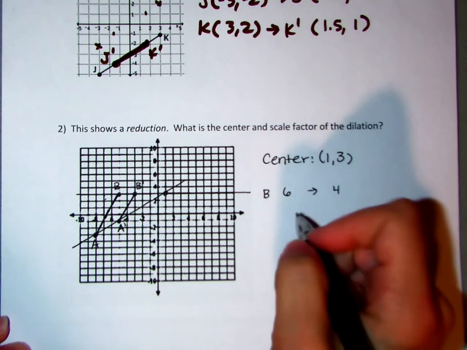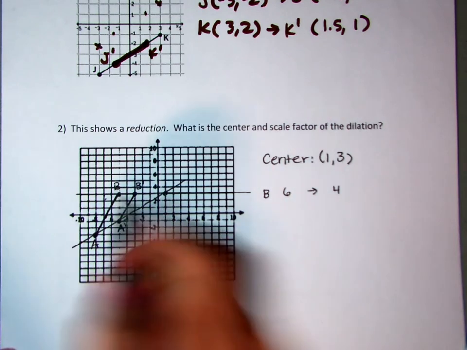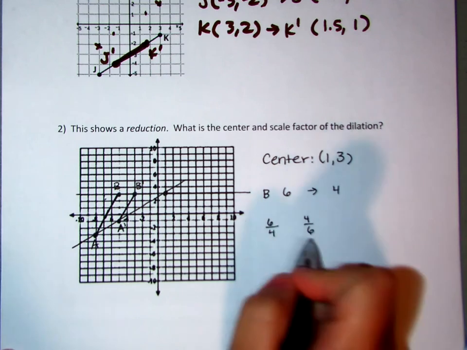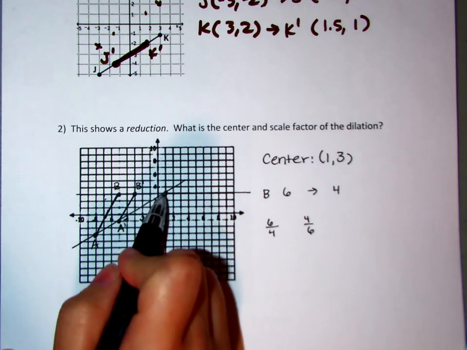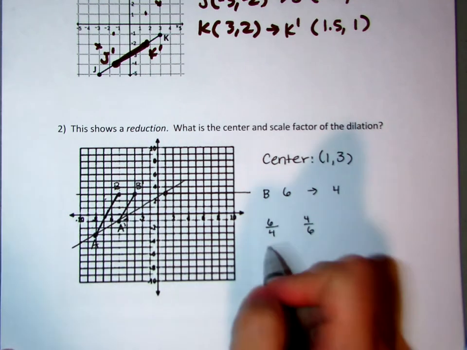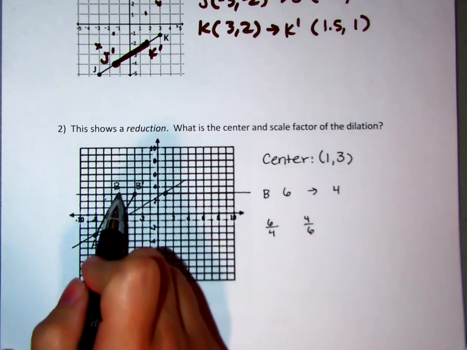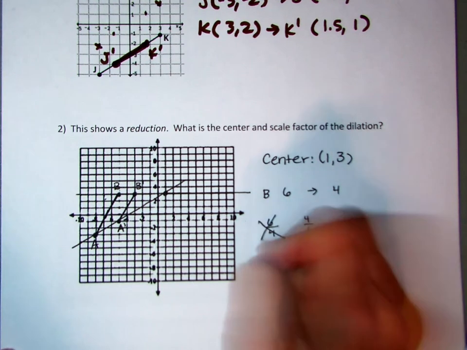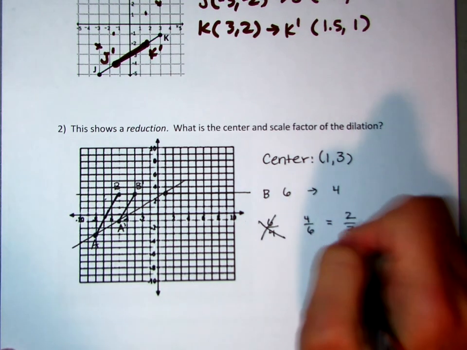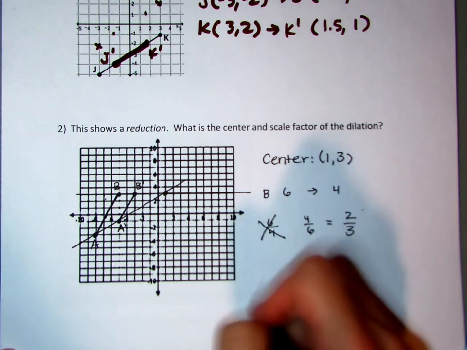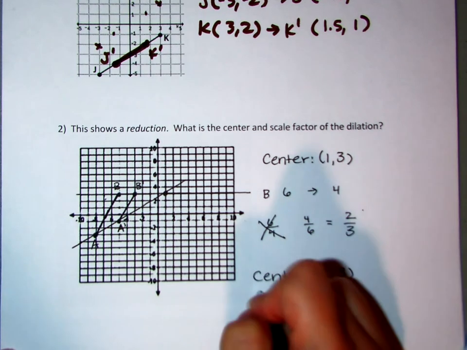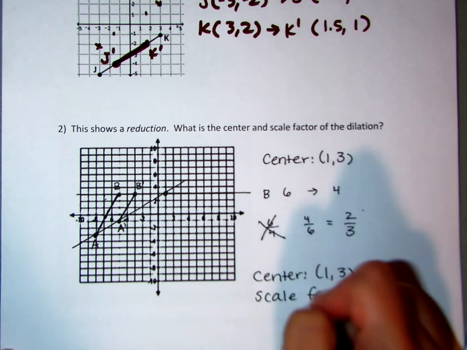And so your idea here is, what could I have multiplied this by? The way I always think of it is it's either got to be 6/4 or 4/6 as the scale factor, because it's either 6 units to the 4 or 4 units to the 6. Now here's how I can pick which one it is. Remember, we're getting smaller. So which one of these, if I used it as a scale factor, would make it smaller? And the answer is the fraction here. So it can't be this one. 4/6 would reduce to be 2/3, which would be the scale factor. So my final answer here is the center is at (1, 3), and the scale factor is going to be 2/3.